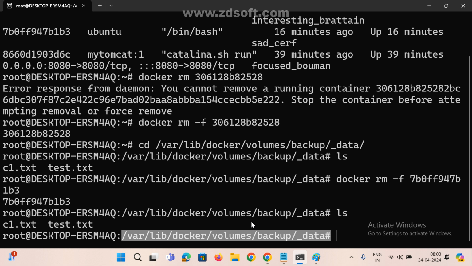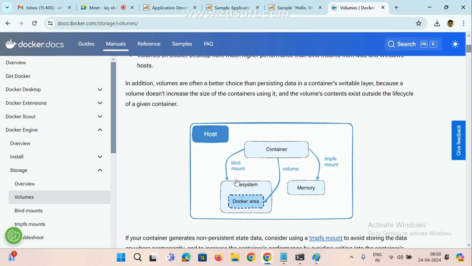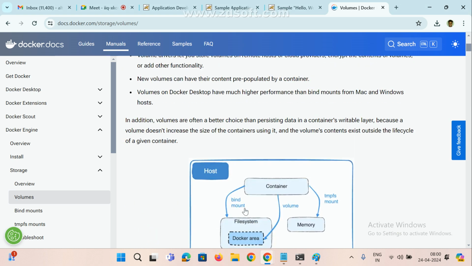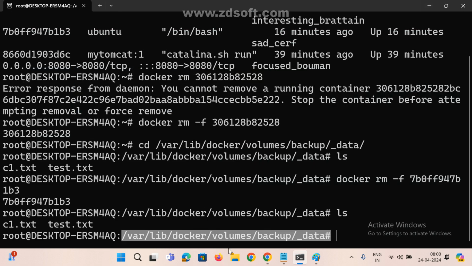So in that case there is one more option, bind mount. Bind mount means even if the Docker package is uninstalled and you want to maintain your data permanently, now my entire data is available only in the Docker volume path.